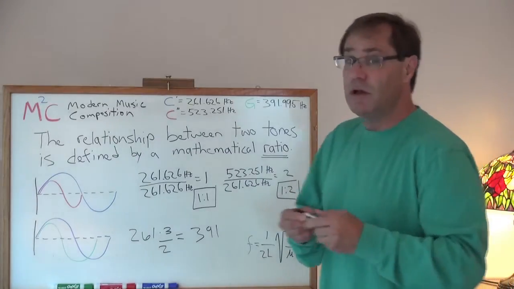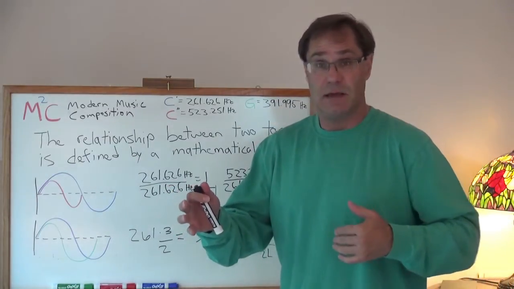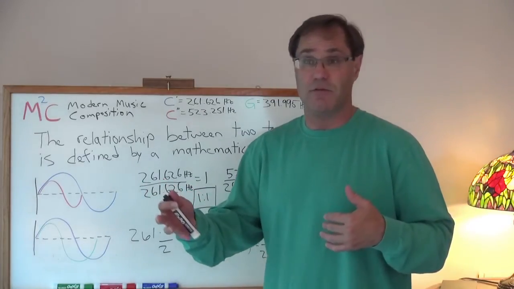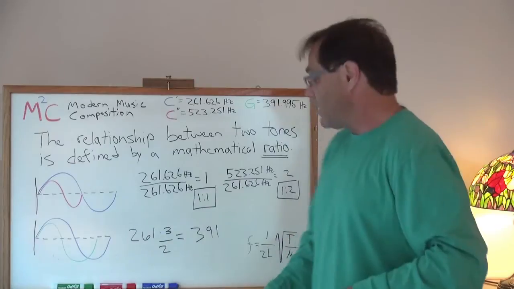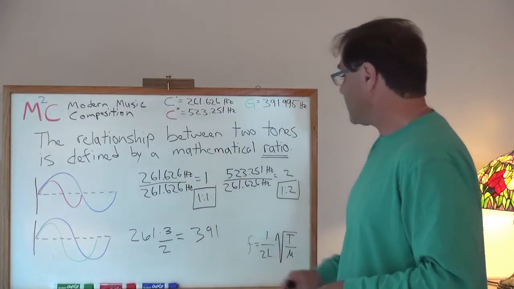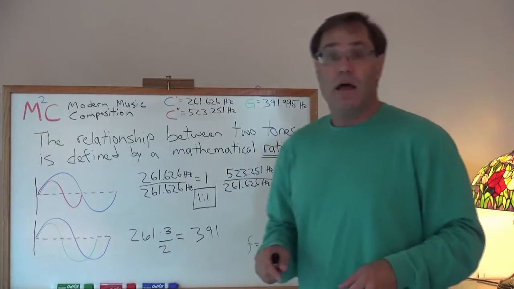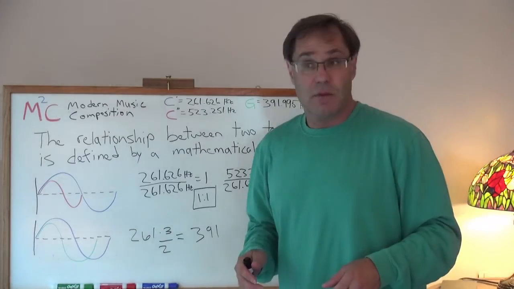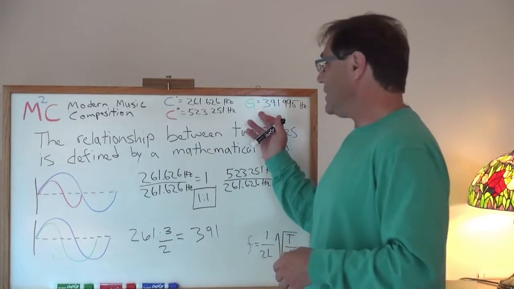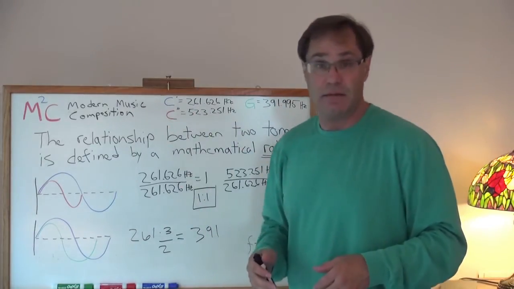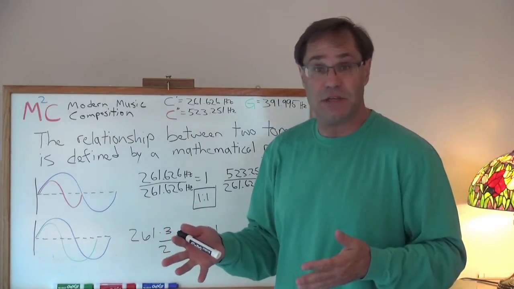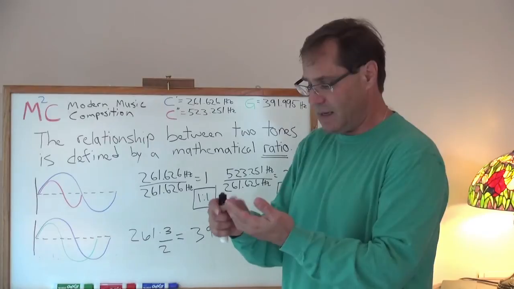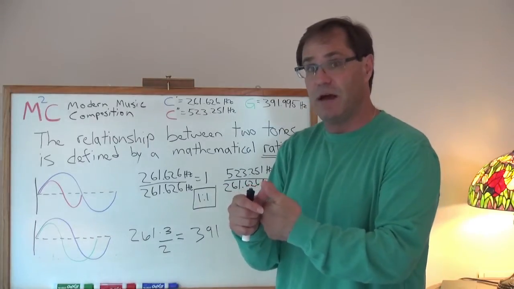If you look at a chart of frequencies, go look at your favorite chart of frequencies of the piano keys, going up from 261 to 391, that's a G. What is G in reference to C? How many steps up from C is G? I've got C, D, E, F, G. That's five tones up.